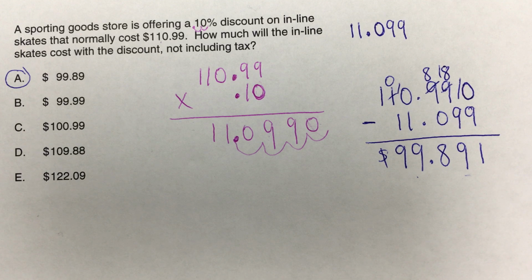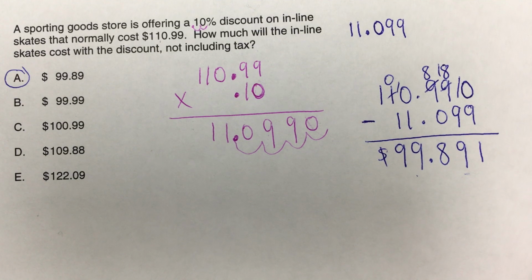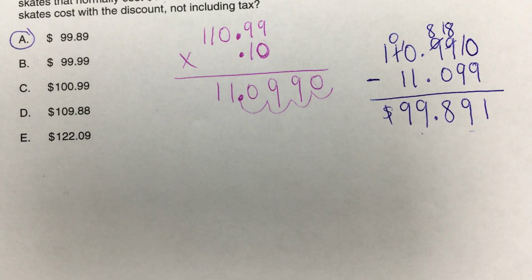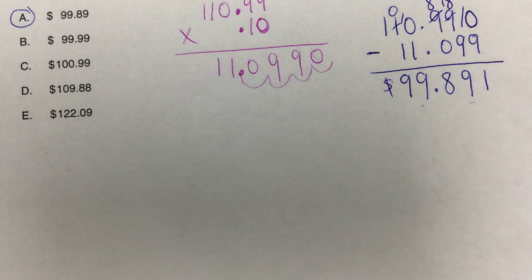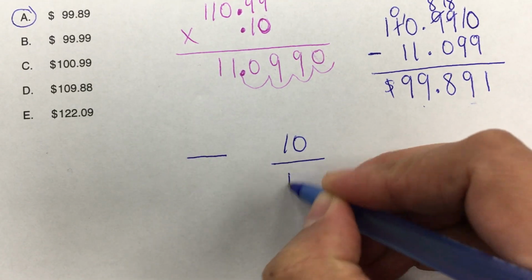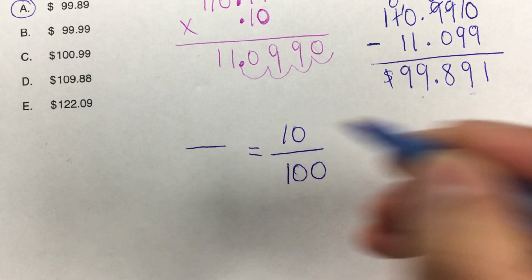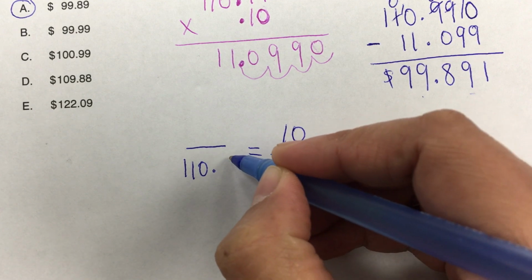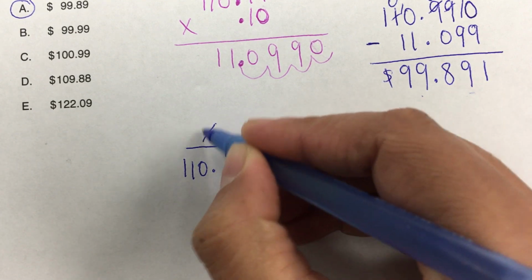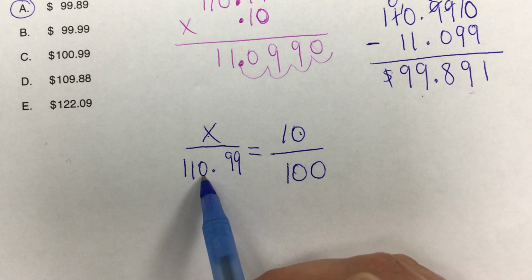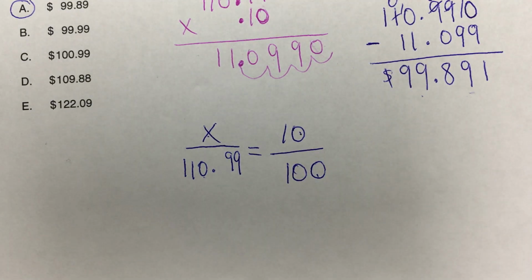Another way, since we have been practicing in the previous part of math, we did a lot of problems with proportions. So another way to find the discount, if you feel more comfortable, is by putting 10% and the 100. And then on the other one, the total price is 110 with 99 cents. And we're going to look for the discount. Okay, so the discount of 10% is the same as the total price to 100%. Okay, that's how they do proportions.